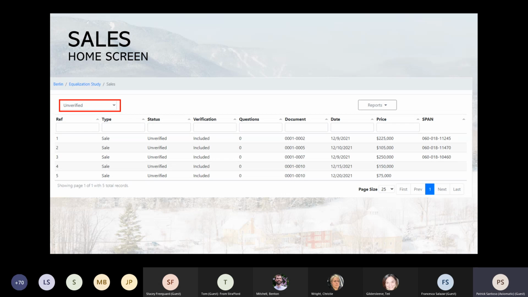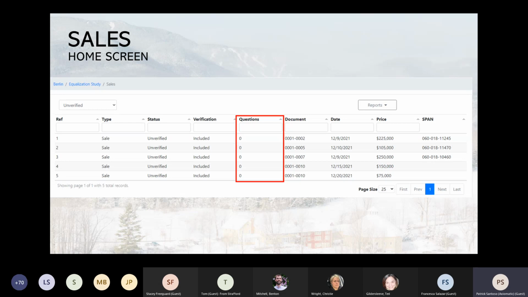You'll log into the current use module, and you'll have a list of current use applications or unenrollments, et cetera, that you need to work through. So you'll have your work queue in the table, the same table you'll see throughout the application. And essentially, when this table is empty, when the unverified sales, current use, homestead are empty, you've completed your work. So this will be a very common style of interface that you'll use throughout the application.